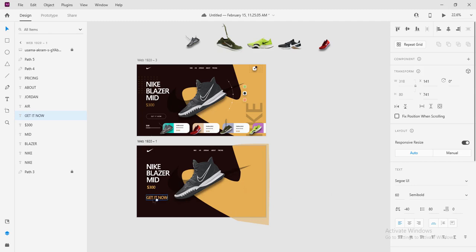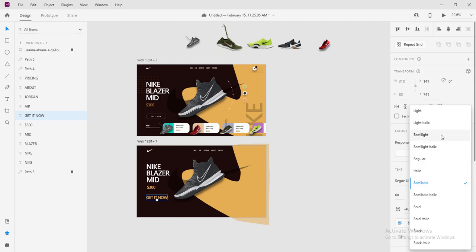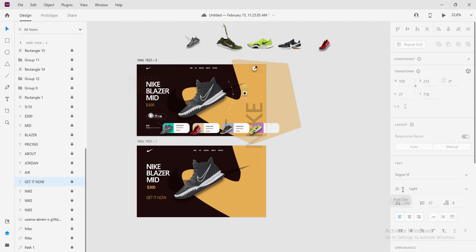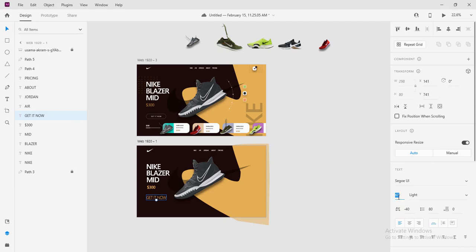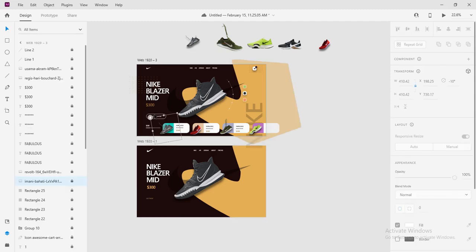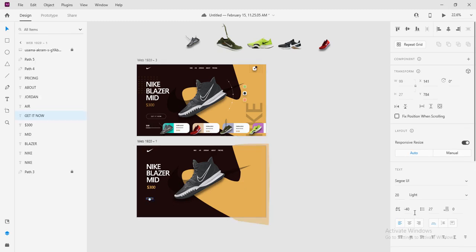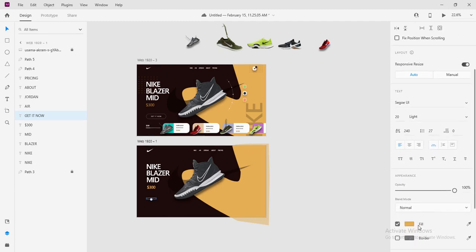Cool. Once we have that, we are gonna reduce the font weight. I think in this case I used light also. Let's quickly peep. Yes, I use light and the size is 20. The color is white. This one looks okay. I use 20, and then there's something different about it. The character spacing is 240. This one, the character spacing is negative 40. In this case it should be 240. Yeah, the color should be white.